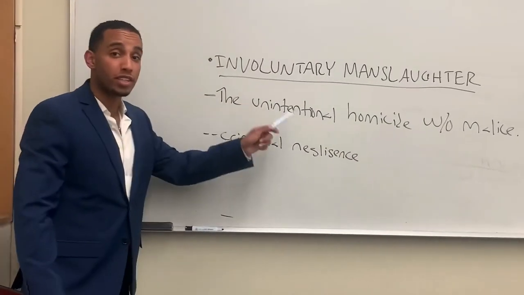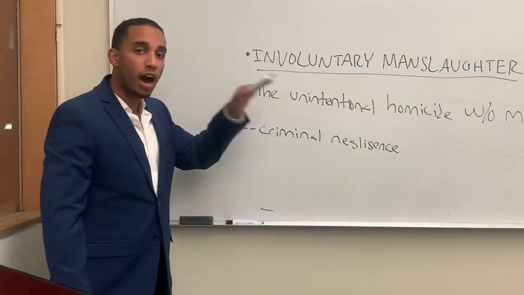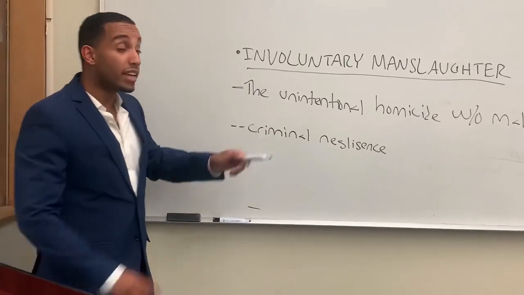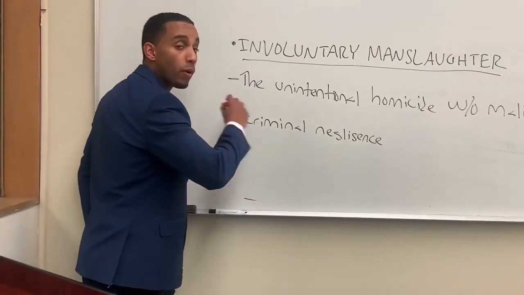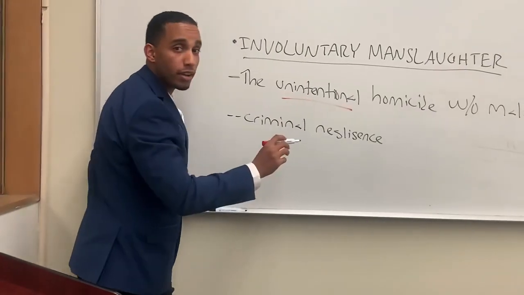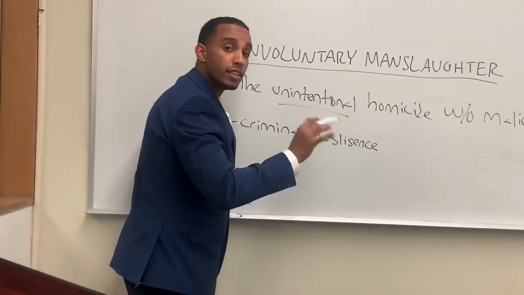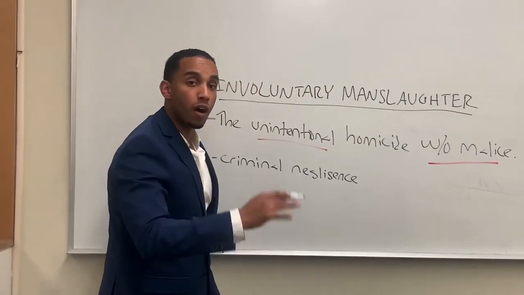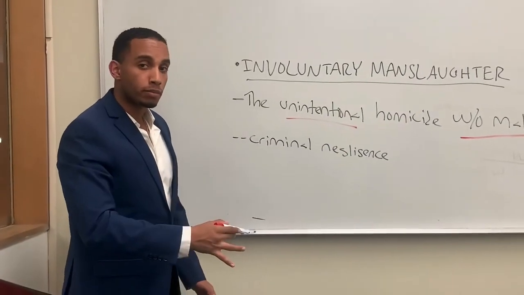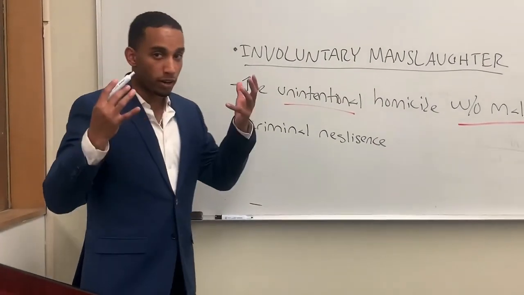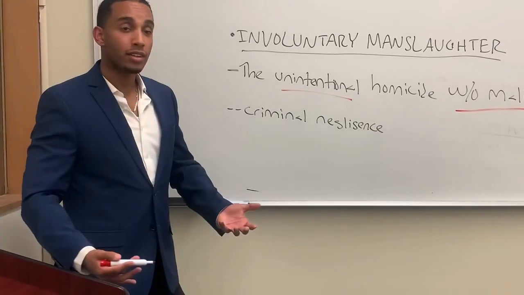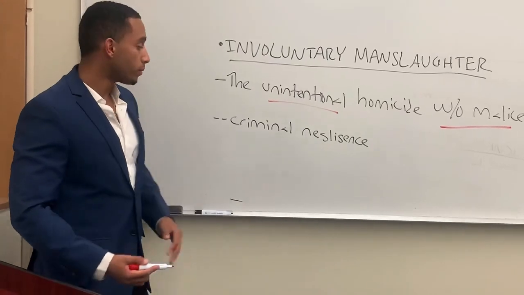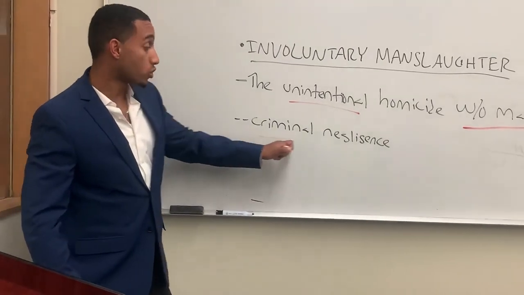All right, involuntary manslaughter, which means the unintentional homicide of another without malice. The defendant did not intend to kill. That's why it's important to know that this was an unintentional homicide, okay? And the defendant did not have malice because the defendant did not plan or have the desire to cause the death of the victim. However, nevertheless, the defendant's criminal negligence and acts are what led to the homicide of the victim. So a critical element is criminal negligence.